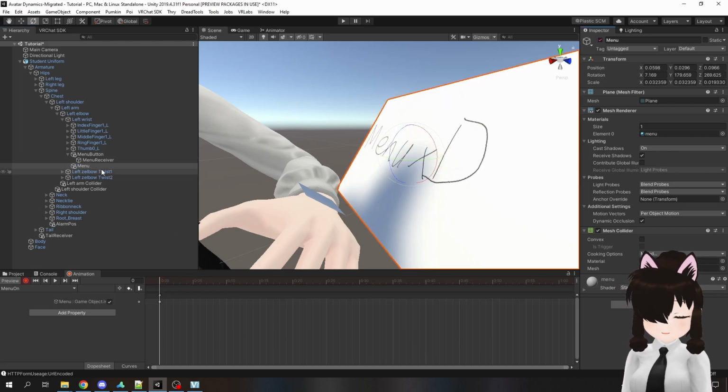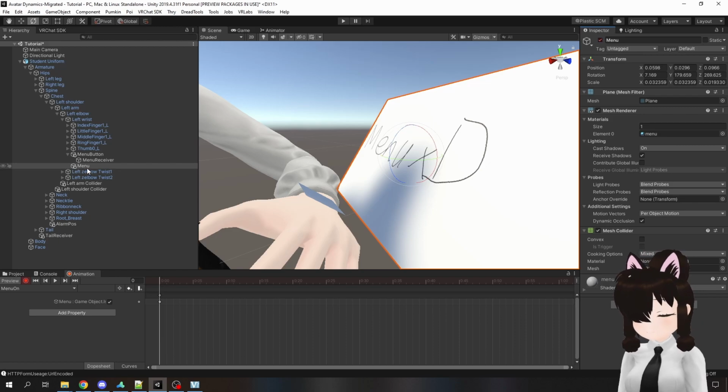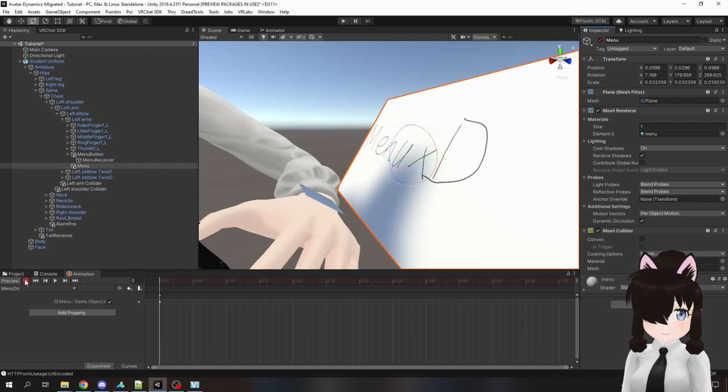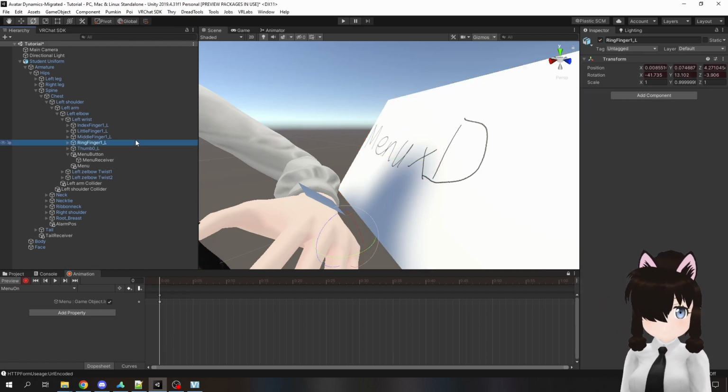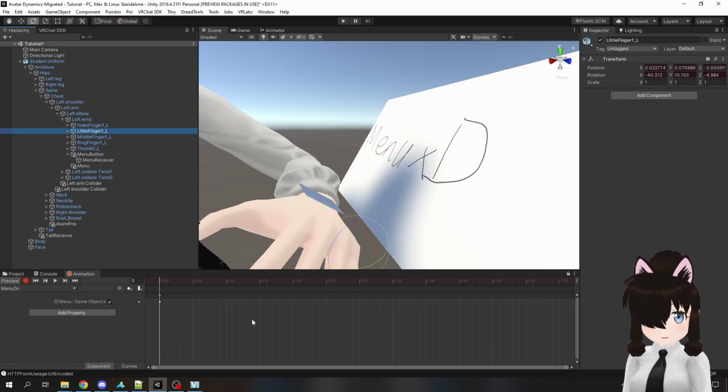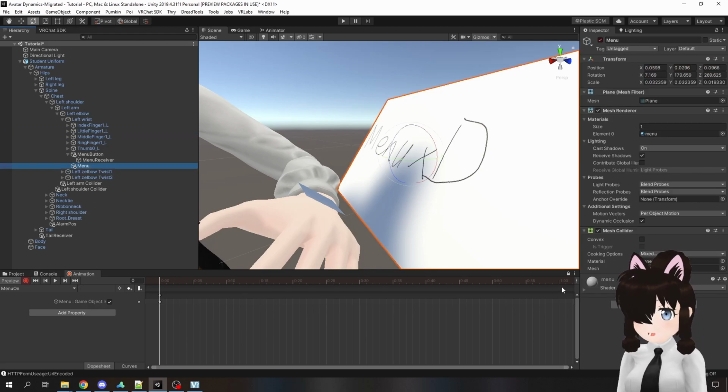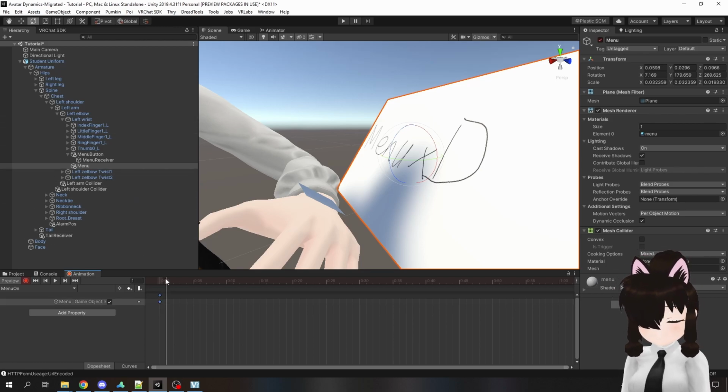If when you click on your item that you want to toggle, it jumps to something else and doesn't record anymore, click this small lock here, and then you can click around in the hierarchy and it will still stay in the animation and recording. Don't forget to untoggle it because otherwise you will get confused. Good, we have this. We copy this frame, Ctrl-C, Ctrl-V, so that we have a 1-frame animation with 2 keyframes. That simply says, okay, toggle the menu on.